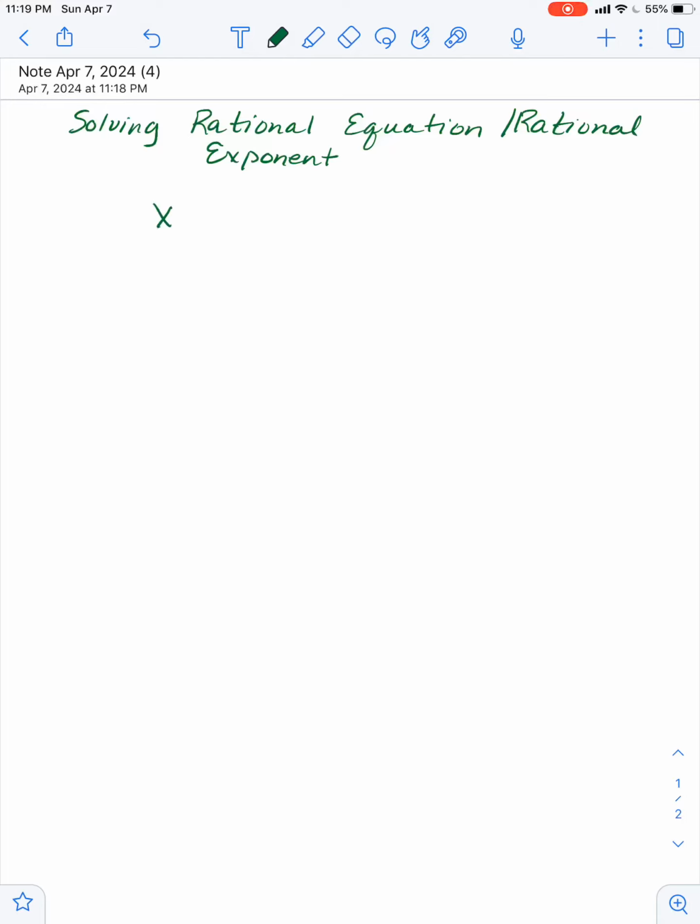If you remember, we had the square root of x is what we were solving. And in order to solve that, we squared both sides. The reason is that the way to write the square root is the 1/2 power. And if I square it, because I have a power to a power, we multiply, and in this case we get 1. So we have x to the first, which is what we want when we solve our equations.